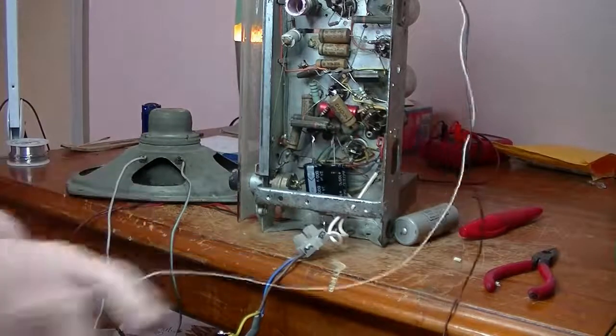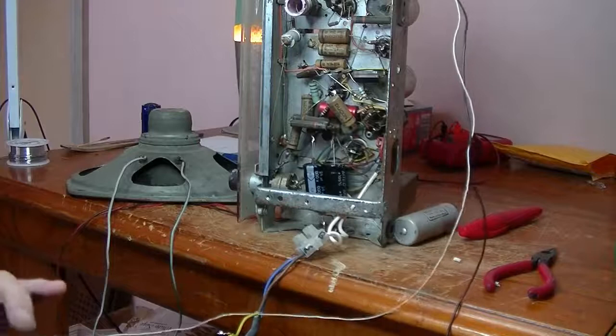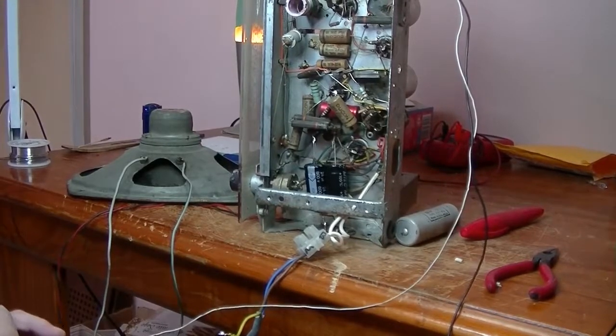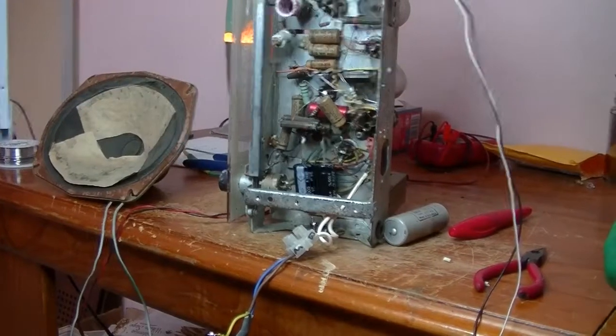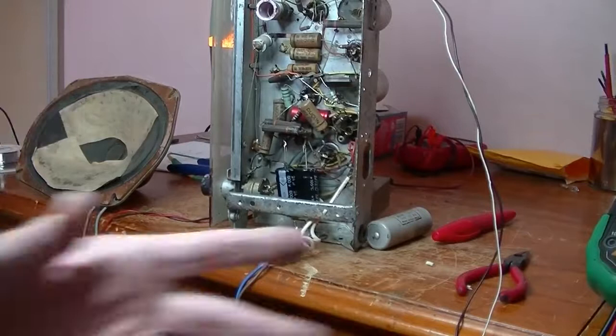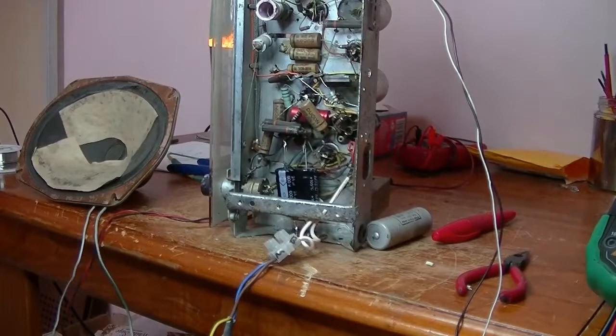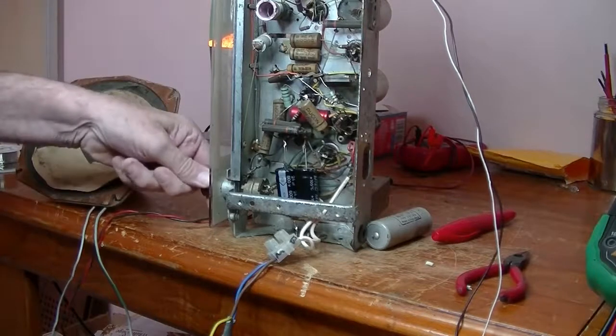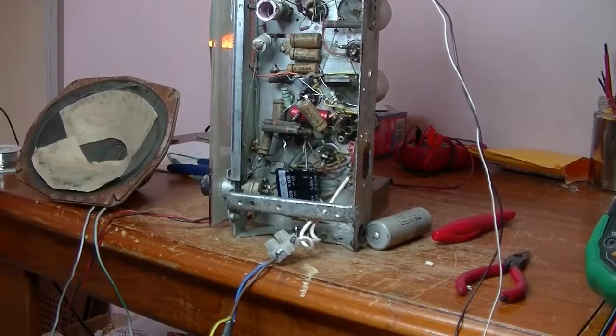White wire, I know, is the aerial wire, and I'll just find that. It's fallen down. Okay, managed to find my aerial wire. So that's connected now. Speaker's connected, aerial's on. It's all plugged in, but no power. And it's time for that first test.